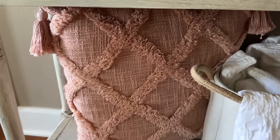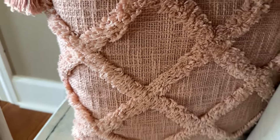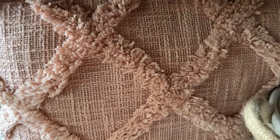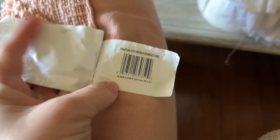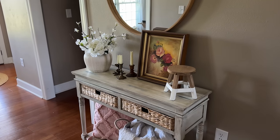These pillows are always a favorite of mine in the spring and summer — I've actually had these for a few years now. They came from Walmart, Better Homes and Gardens. They have really nice texture with tassels and a very boho look. I have them in this coral color — I have two of them. I'll throw them on my couch or my bed for this time of year, and I decided to put one down here in my entryway table. It's a large pillow, about 20 by 20. It doesn't have a removable cover, but they're less than $20 — maybe $17. Just a really nice pop of color for spring.